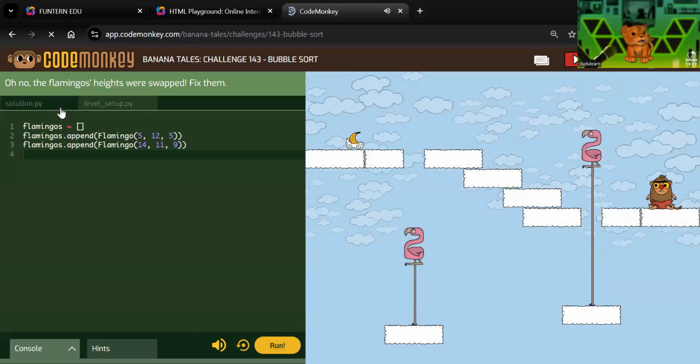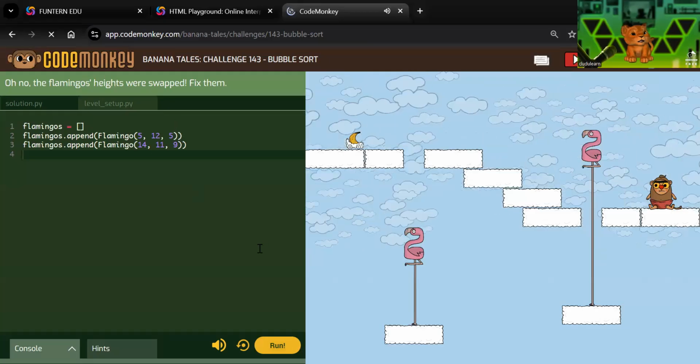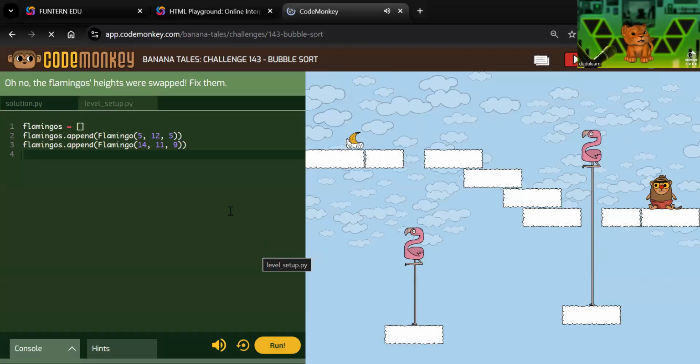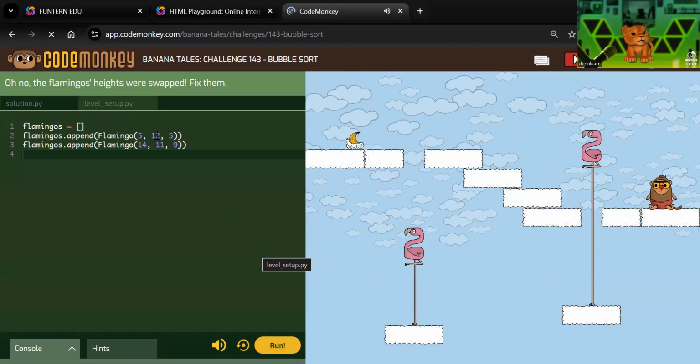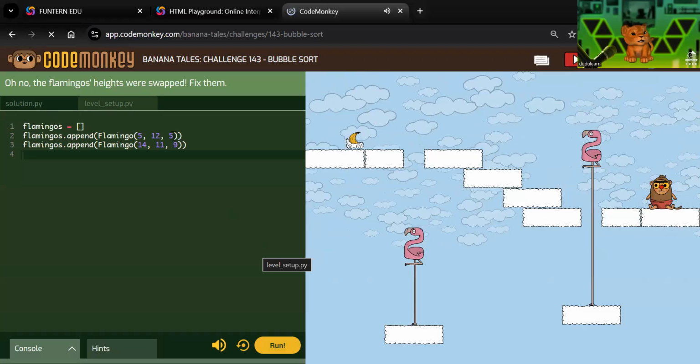Good suggestion. Let's see here. Do we know what these two lines mean? Yeah, it specifies the flamingo's location and also the height.